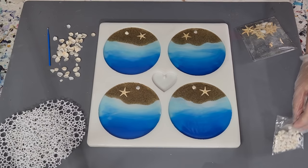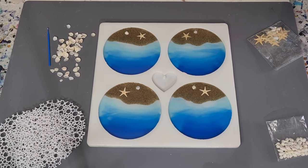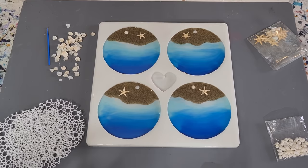See, these are the ones I had trouble with last time. Yeah, I don't think I'll bother. I might put a couple more of these little ones on. So I'll do that. I'm going to put a couple more shells on. And then I'll come back to you when it's tacky and we'll put the seafoam on.